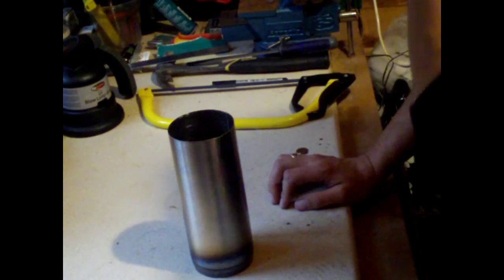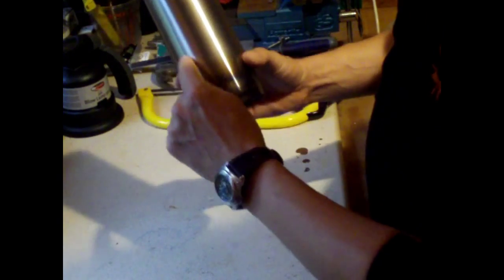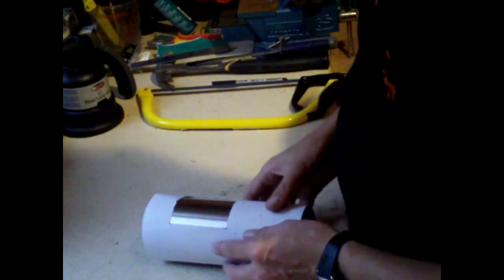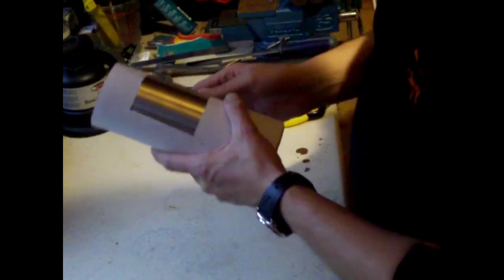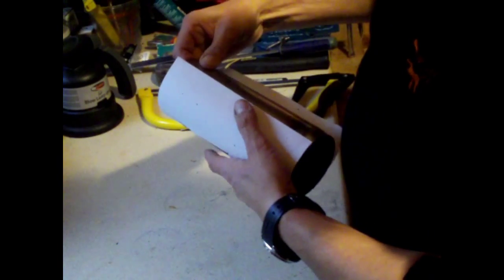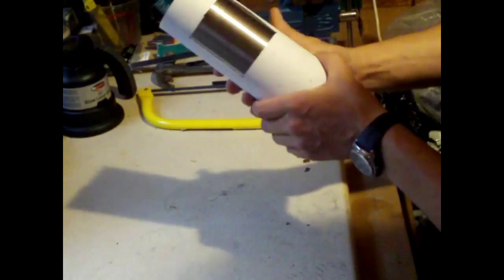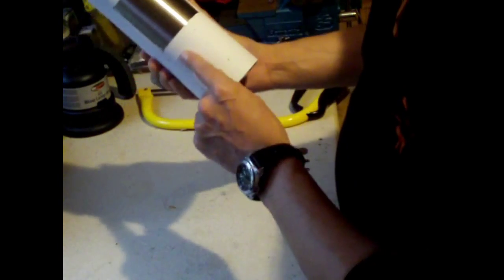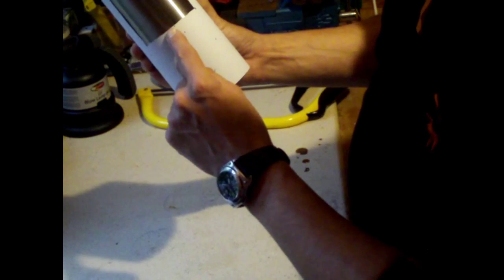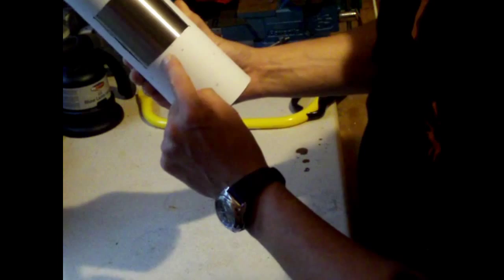Now the next thing we need to do is cut an aperture in here of 3 inches by 3 inches square. And what you can do is just simply make a template on there, which I've done. I'll sellotape this on now. And what needs to happen here is from the base of the can to the bottom of the aperture needs to be 3.5 inches.